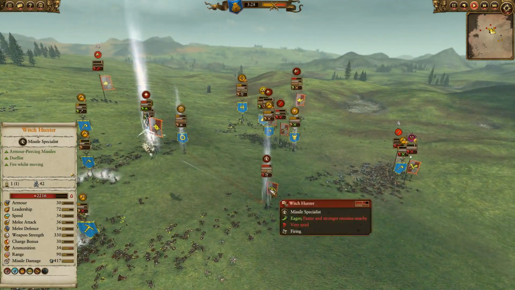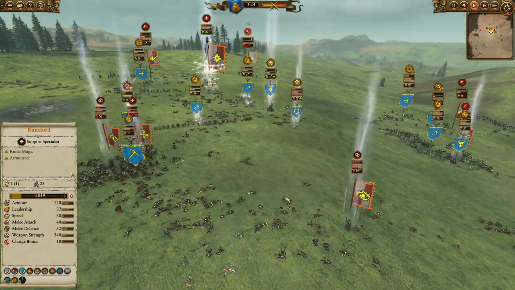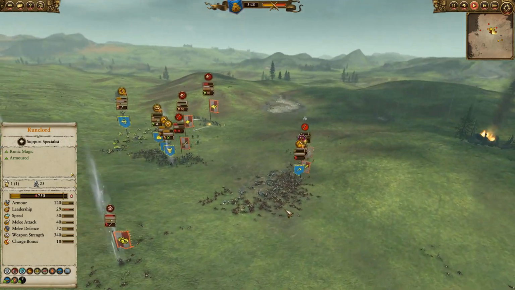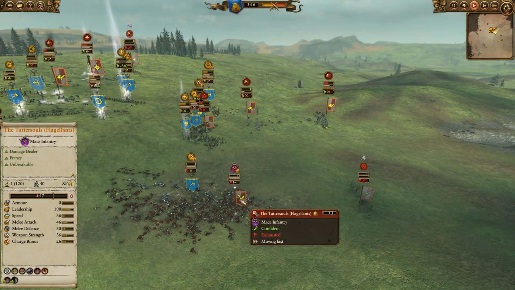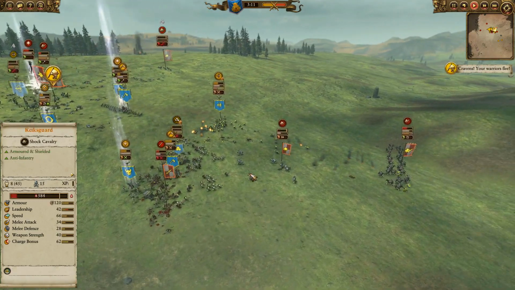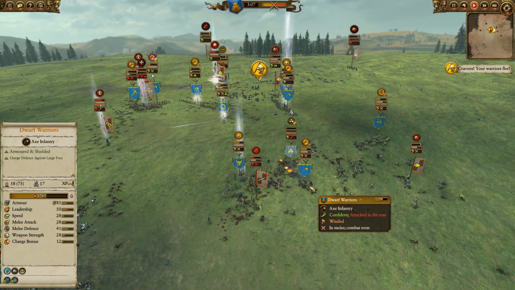I'm gonna send my Master Engineer to shoot his Witch Hunter, I think. We'll see if he gets a shot in. Nope, he misses, of course. With our Master Engineer. Our Slayers here fighting against the Tattersouls. These Greatswords have just demolished my organ gun, and they're beating up my Dwarf Warriors as well.